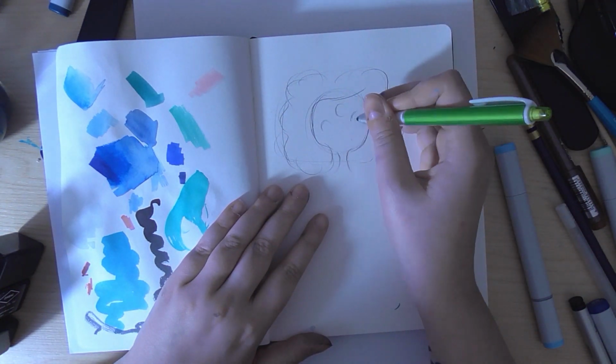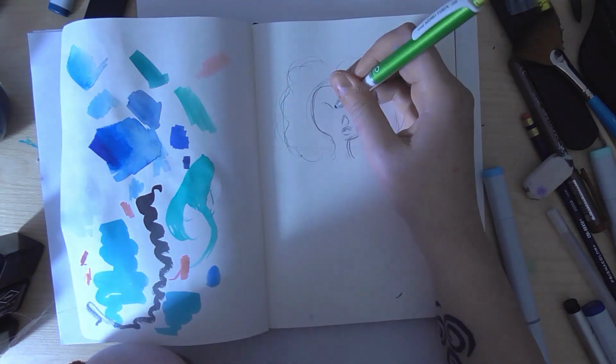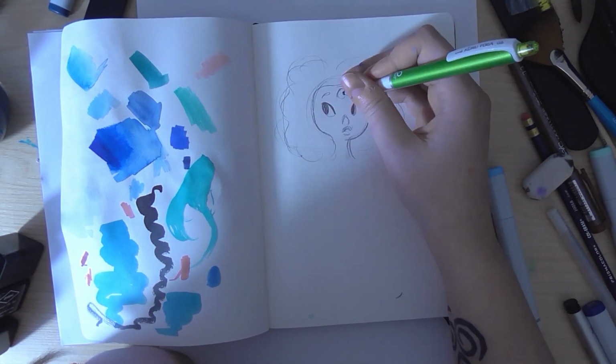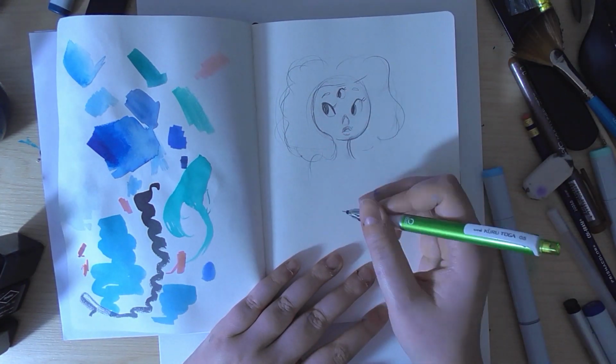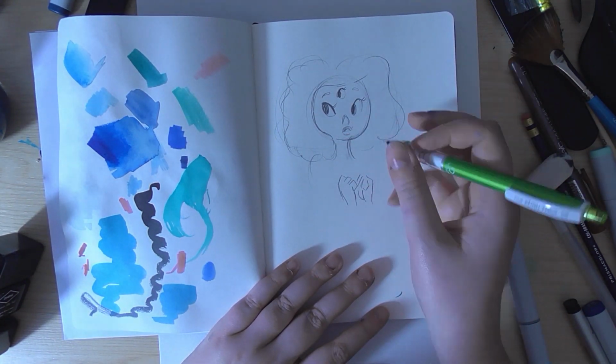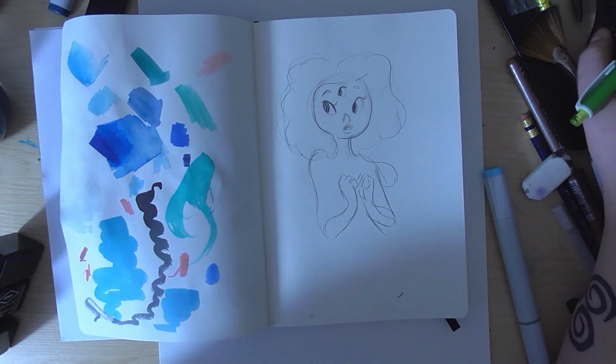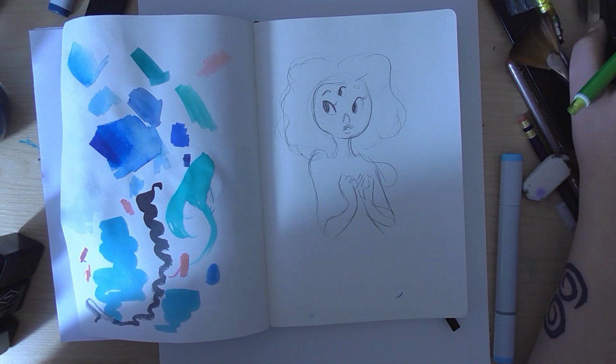I did warn you guys on Sunday that I would be uploading more Steven Universe fan art, and apologies to anyone who doesn't like the show again. I feel really connected with it and I feel really inspired by it, so expect more. That being said, I didn't really plan this one at all.